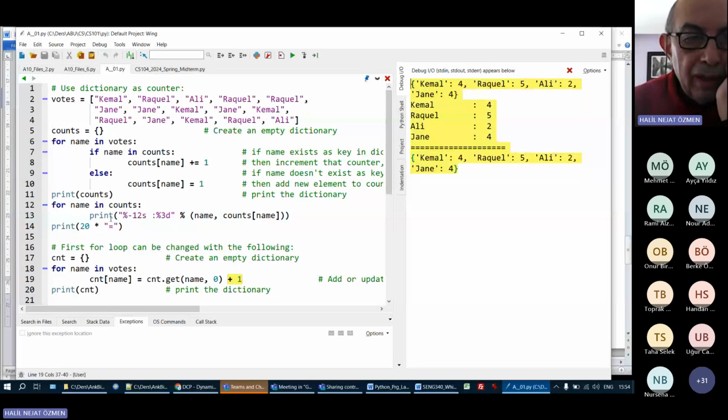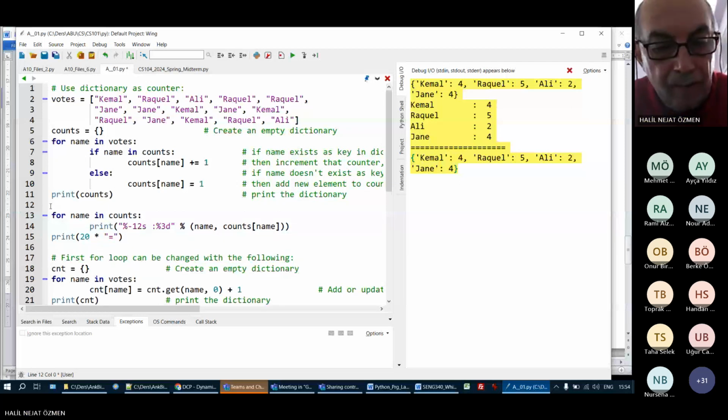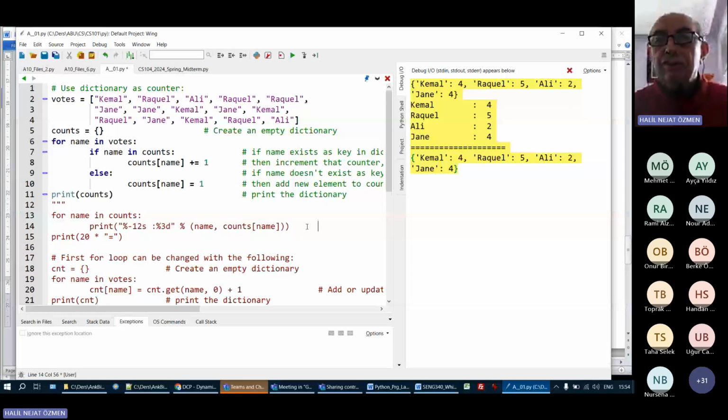Okay. Let's just remove this for the time being. This was printing on separate lines. That's better. If I run this, I will see them together.